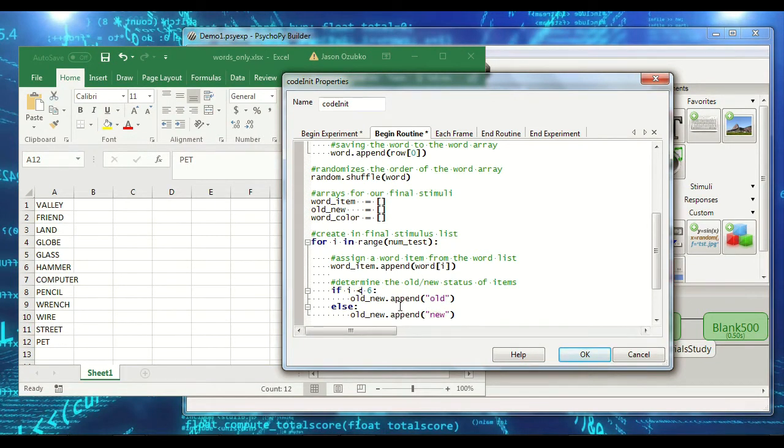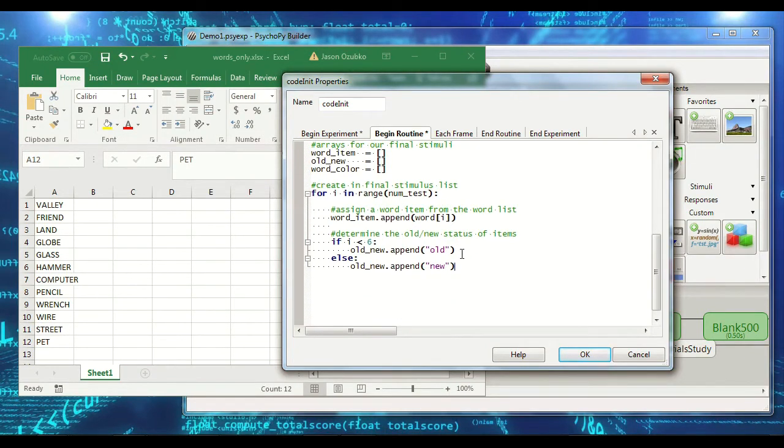Now, we said less than 6 because, again, if the computer starts counting at 0, item 0, 1, 2, 3, 4, 5, if you count that up, that's actually 6 items. So items 0 through 5 are going to be our first 6 items. So if it is equal to 6, then we want that to be assigned a new item. If you're unfamiliar with counting from 0, it's something that you have to get used to if you code in computers, so you might want to look up a few other resources online to see about bringing yourself up to speed, but learning how to think in terms of counting from 0 is important for scripting.